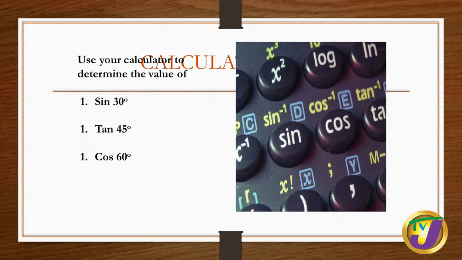So let us do a quick practice run. Before we do the quick run, something just occurred to me. Persons have different types of calculators, different brands of calculators. Do they all work the same way? Well, we will always see the abbreviations sin, cos and tan on them, yes. But as you said, different brands will operate differently.